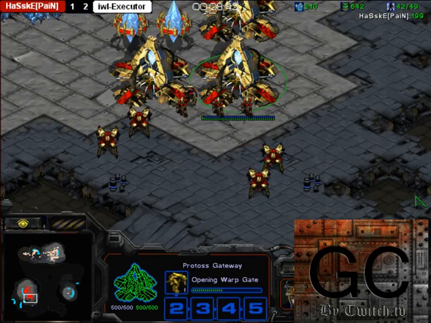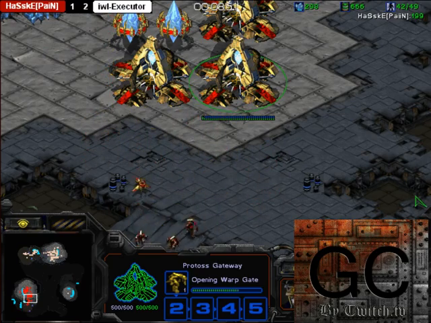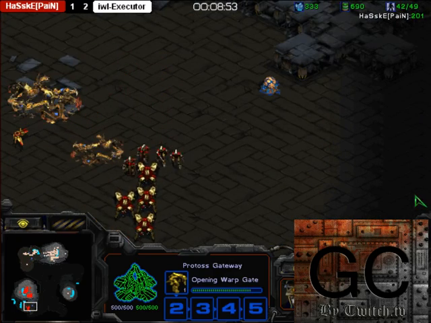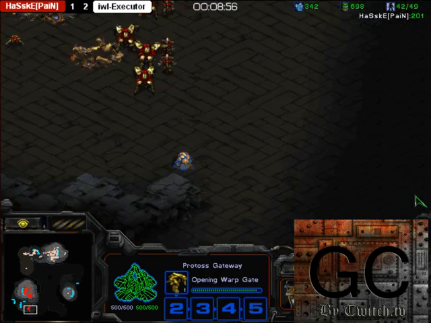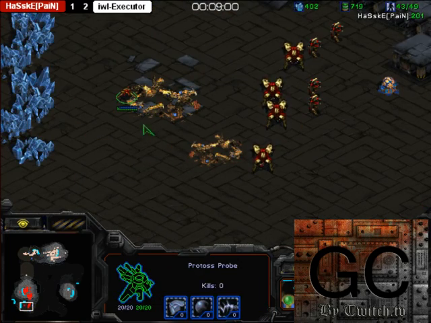Ooh, Zealots are kind of like Scourge in ZvZ. They only work if your opponent's micro is bad. So when you build Zealots, you're just kind of hoping that your opponent messes up. But we'll see.